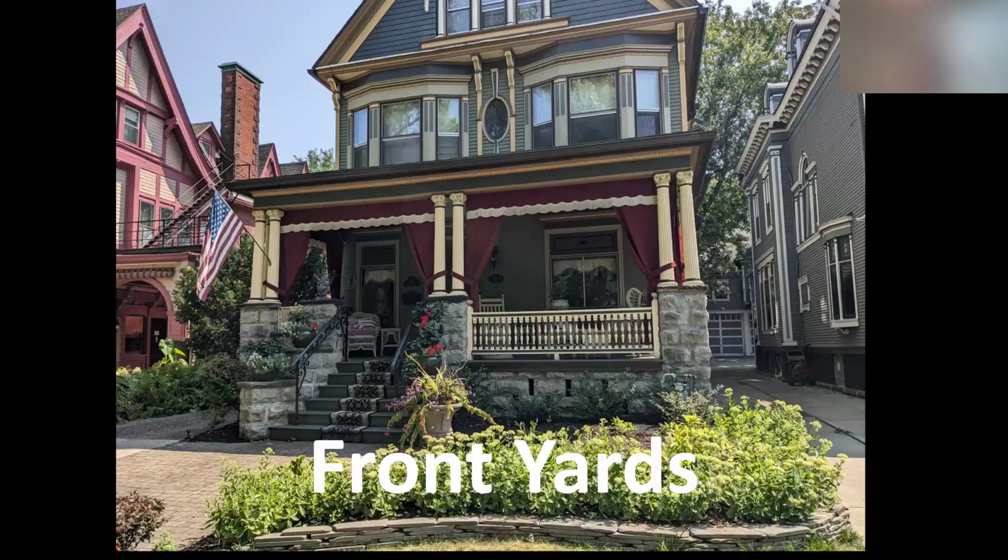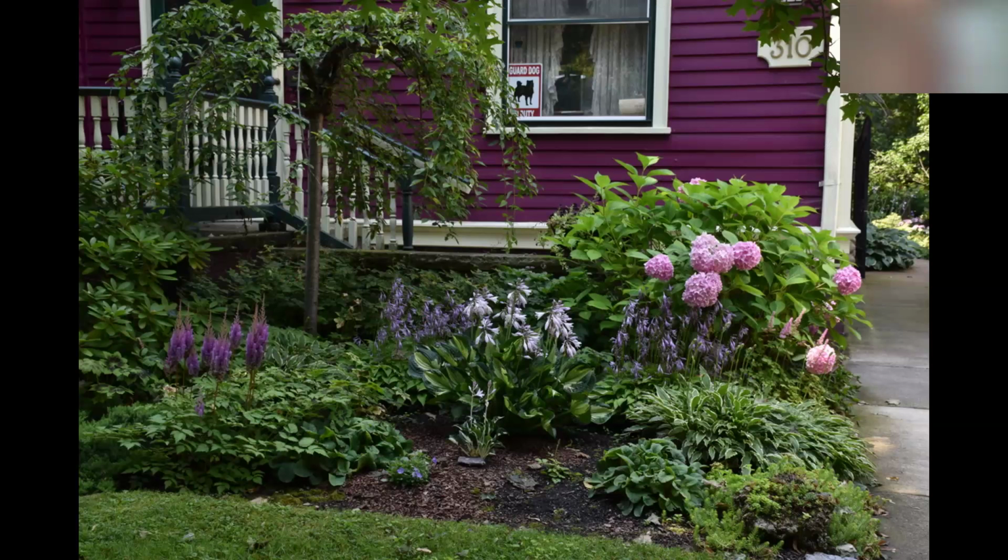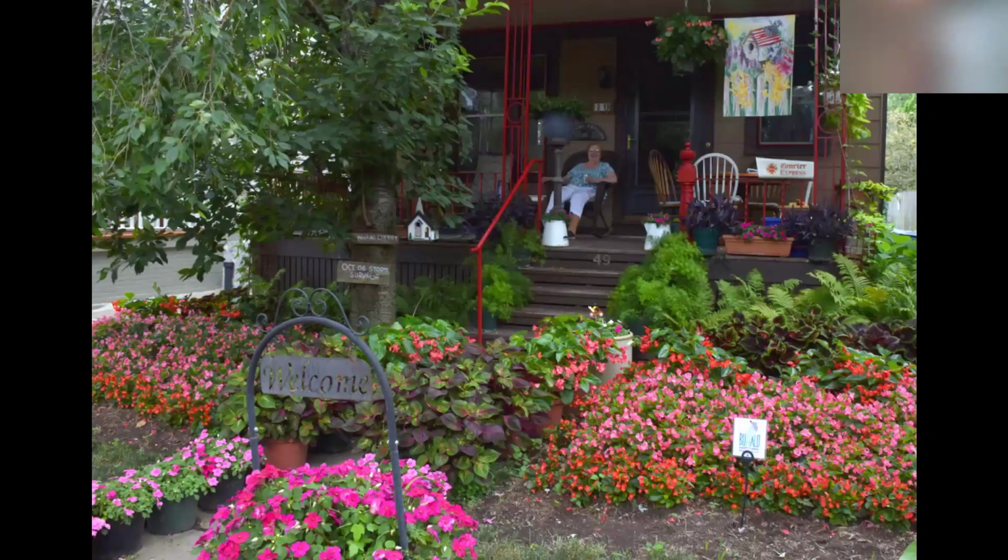So just in looking here, we're going to start with just looking at some of the front yards in Buffalo. And like I said, a lot of it is just the beautiful architecture. If you look at all the trim on this house, I mean, they've really brought out all the details. They've got fancy curtains, a little carpet down the front. People do amazing things with their yards. One of the things I like is a lot of the owners match their plantings to their house color. So here we've got this nice burgundy pink with matching flowers. Here, this woman's got red trim with a lot of red flowers.